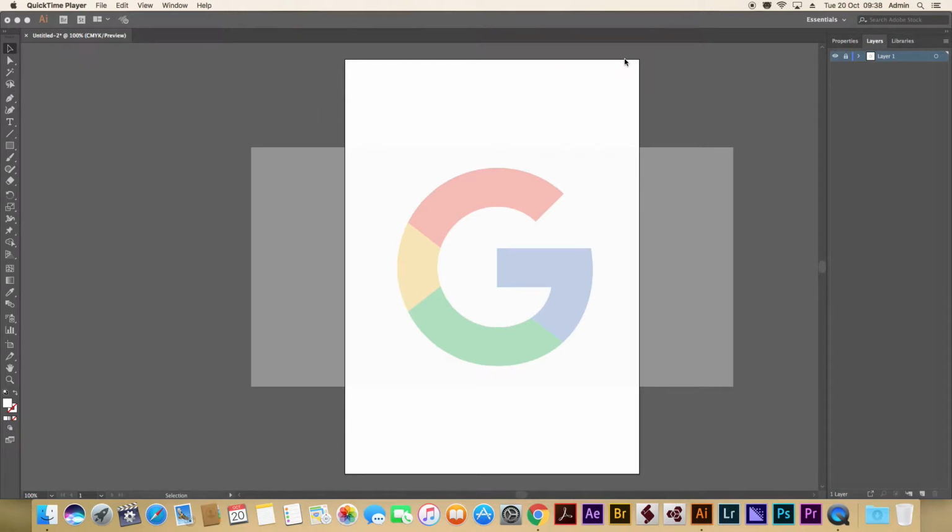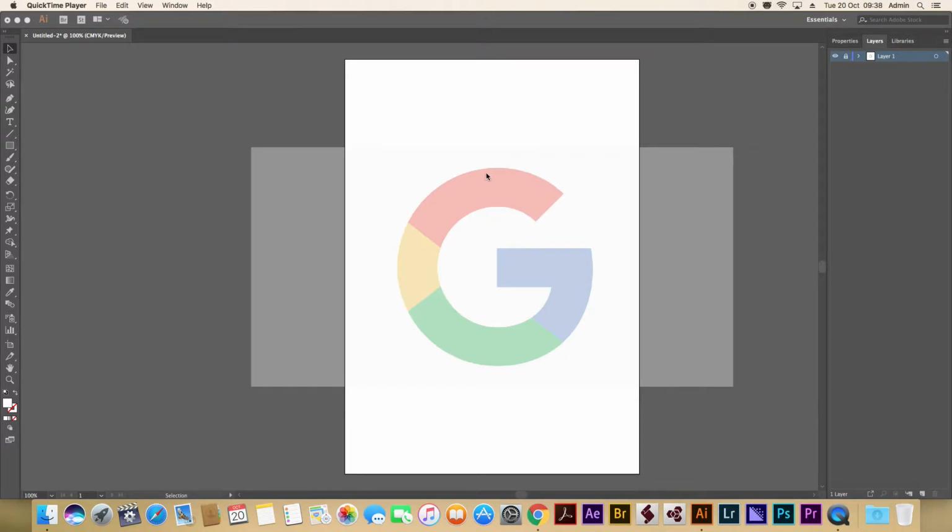Okay, so this is going to be my attempt at the Google logo. I've skipped ahead a couple of steps. If you look at the Beats one, you'll see the copying, pasting it in, centering it on the page, bringing the opacity down, and locking the layer. It's very straightforward. You shouldn't have a problem if you look at the previous one.